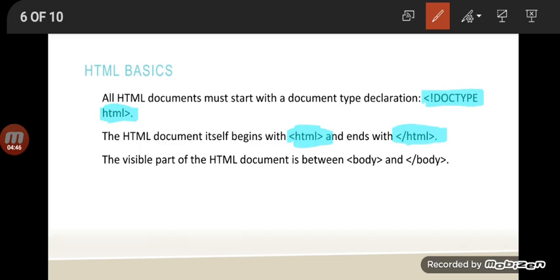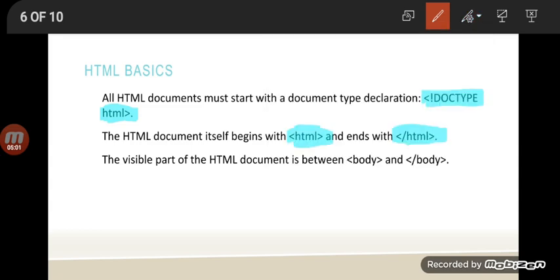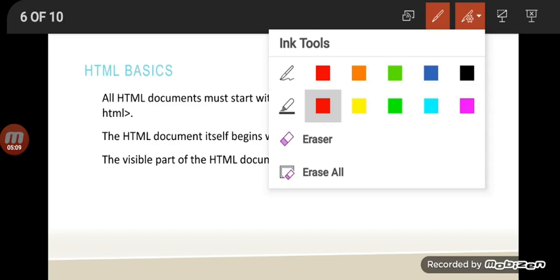The first tag we use is doctype HTML, which is just for knowledge that this document type is HTML. Let me change the color of the pen so you will get to know this. Sorry for that, I will erase everything and change to a lighter color.